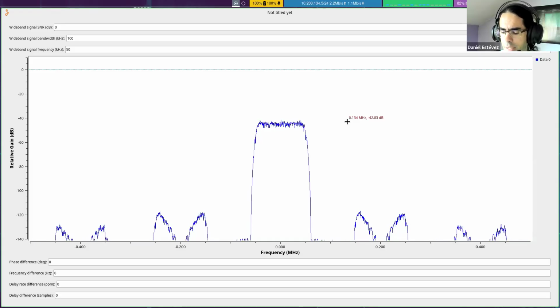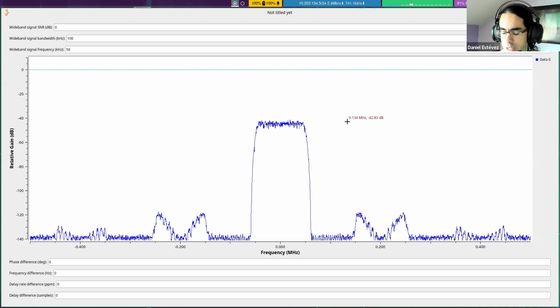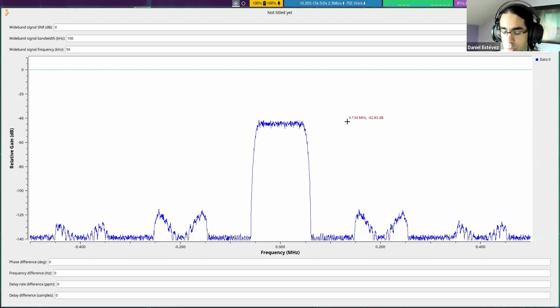Then what else is happening? This delay is changing over time because the source moves on the sky, or apparently it moves on the sky. Actually, what happens is Earth is rotating. But from the point of view of an observer on Earth, the source is moving across the sky. If it rises in the east, initially it's going to be closer to the antenna which is on the east. Then the source will transit. It will be in the southern part of the sky, assuming we are in the northern hemisphere. And when it transits, it will be the same distance from the two antennas. So at this point, the difference of delays is 0.